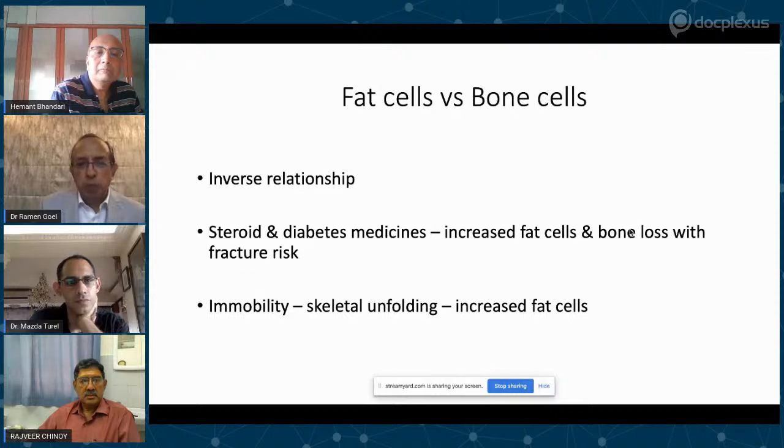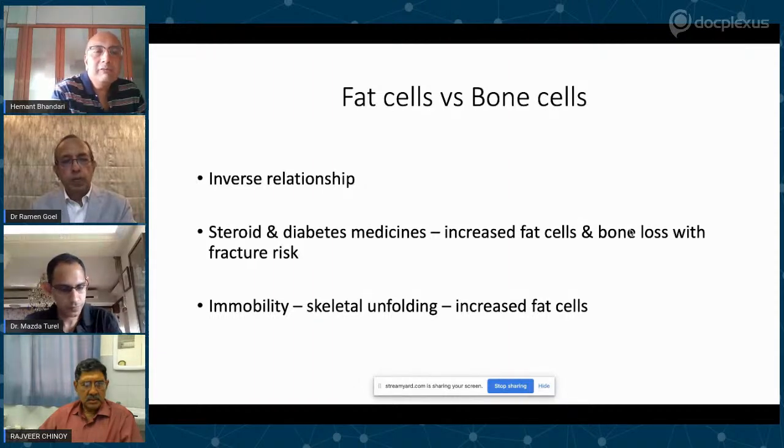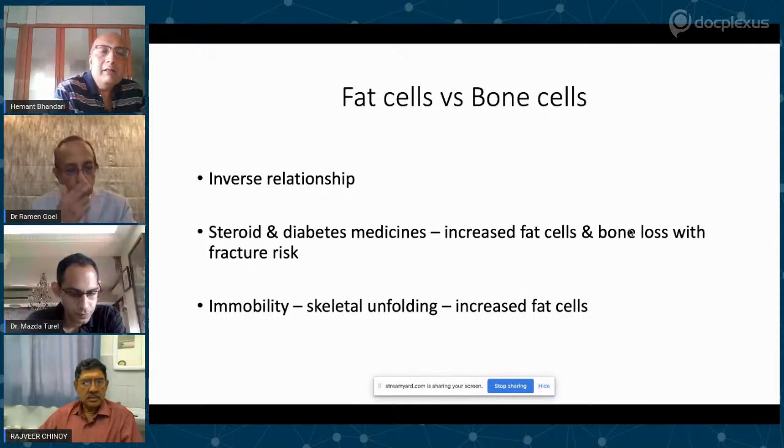So, Dr. Bhandari, is it possible to give an idea of these medicines that cause this, or is it basically the steroids which cause this? Do you see such patients? We do see patients who are steroid-induced diabetic, people losing a lot of their bone mass. The way we assess them is by doing a DEXA scan, but that will just tell us the mineral content of the bone. The strength of the architecture, the collagen, we have no good test which we can use on a routine basis to assess that. So we are limited with that because the DEXA is the only clinically available test. So these patients who are on steroids, are they at increased risk of fractures?